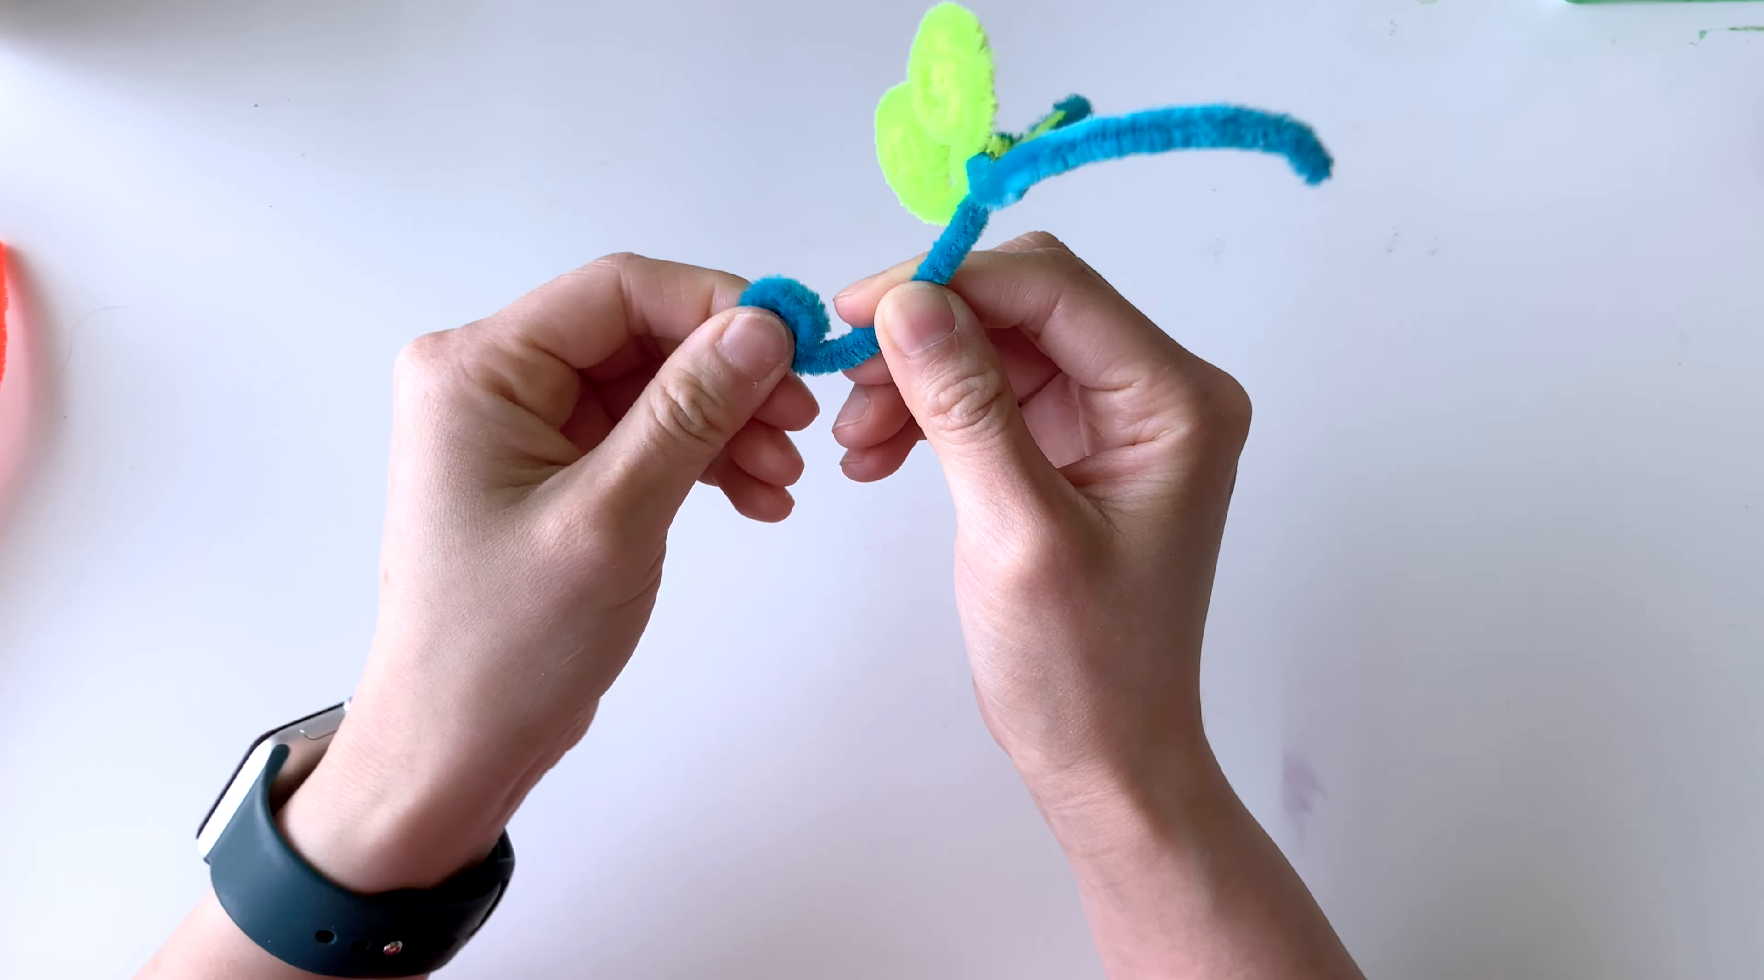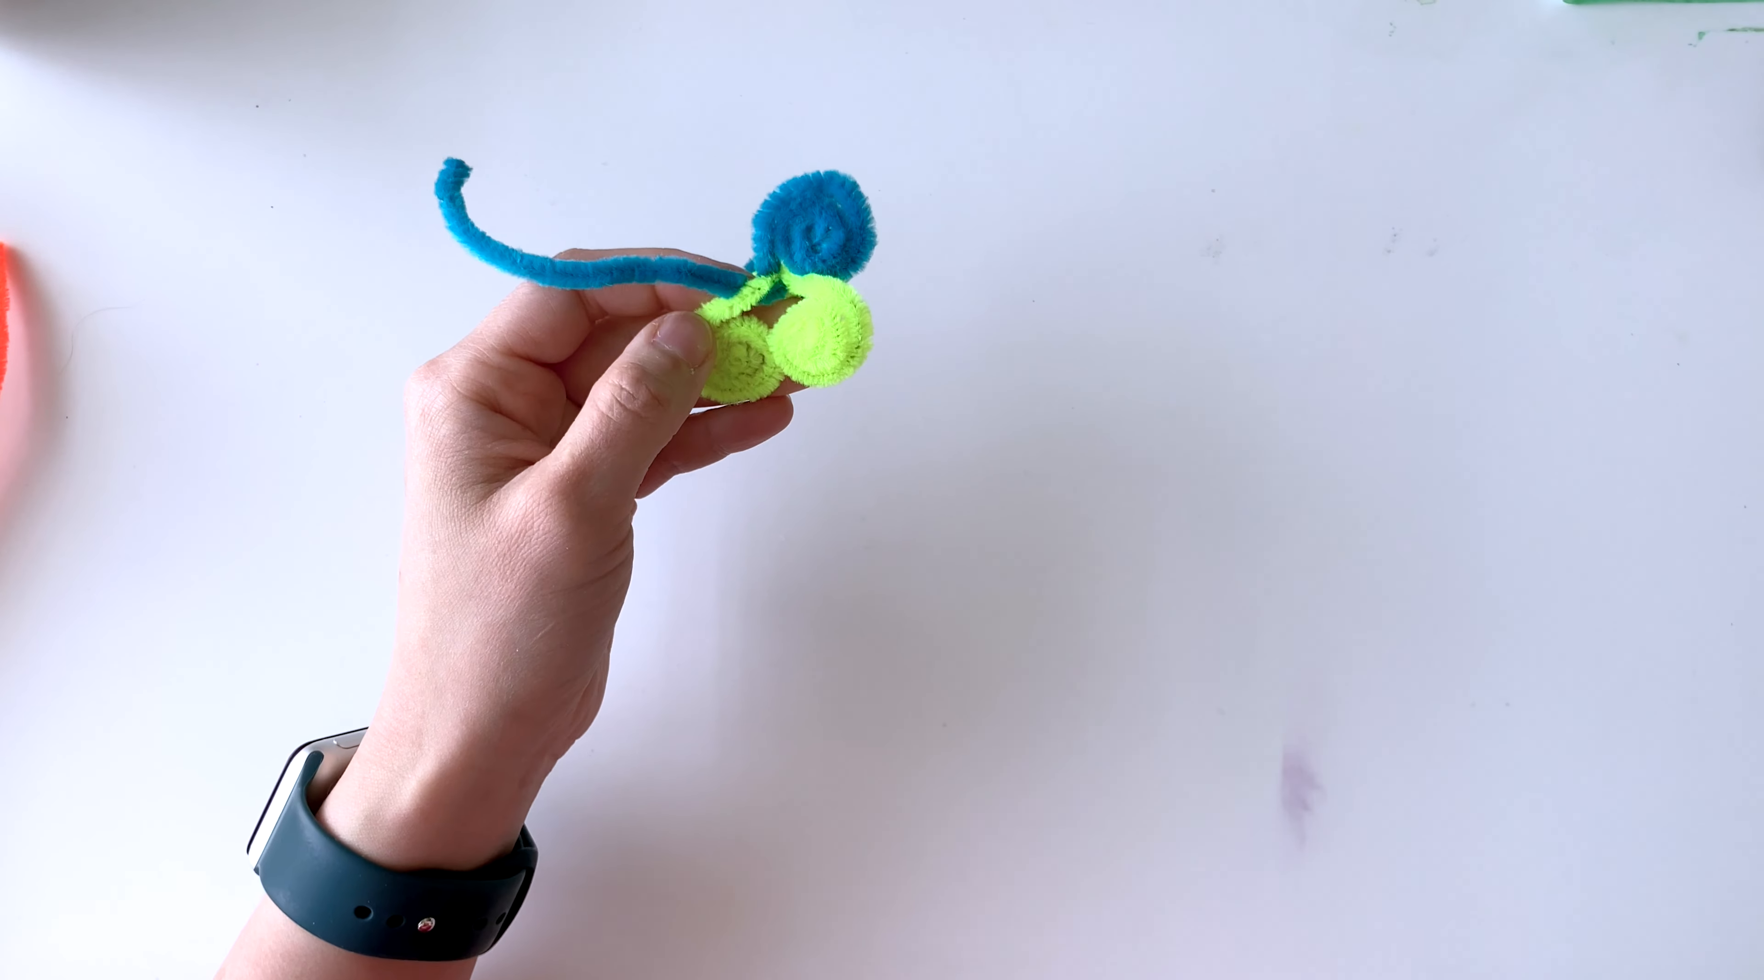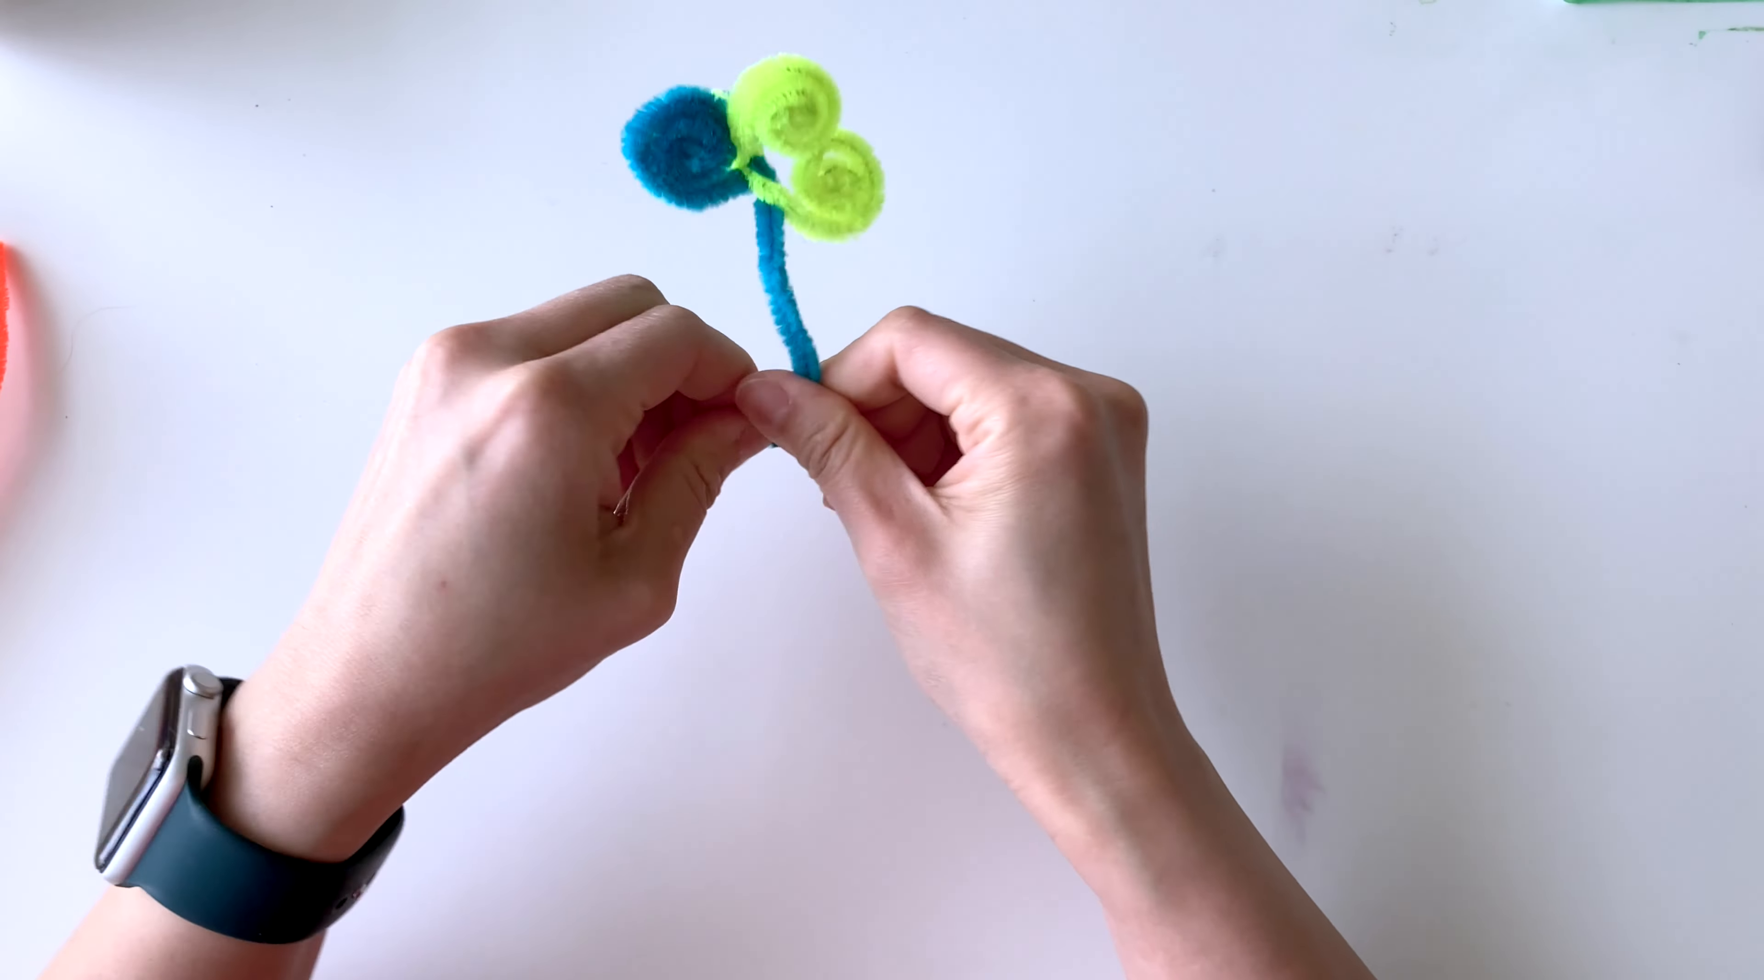Just positioning a little bit. Again, starting at the end, coiling it in. It doesn't need to be perfect because you're going to be shaping the wing a little bit at the end.